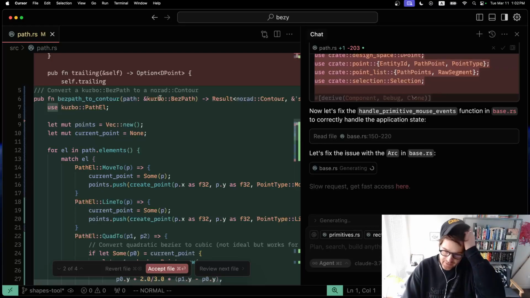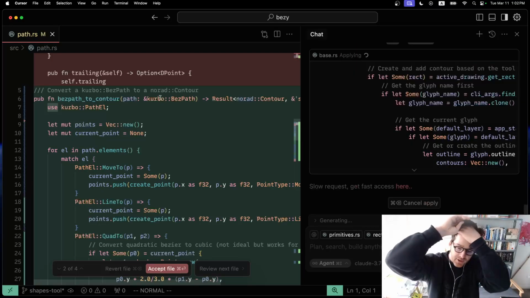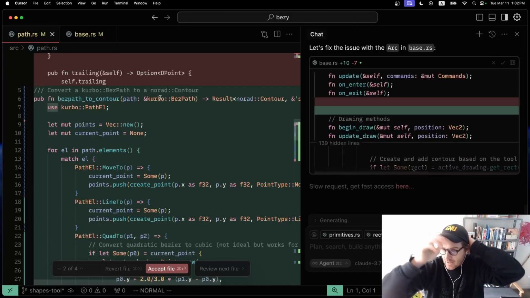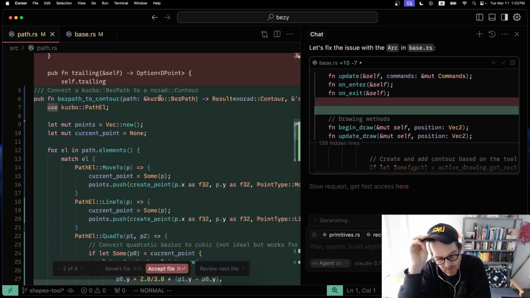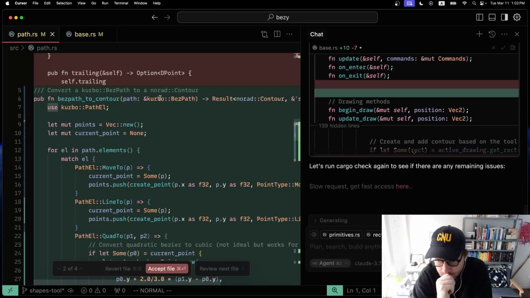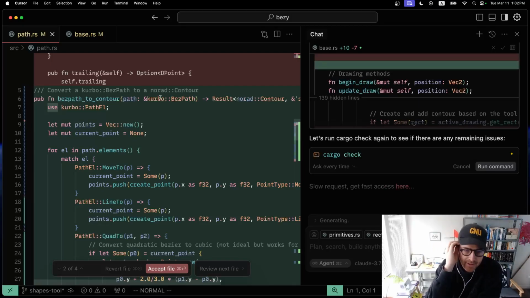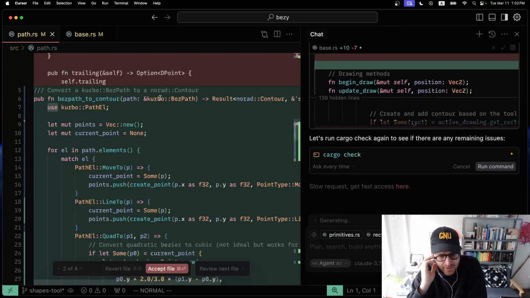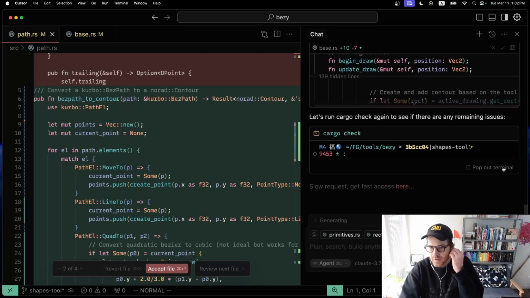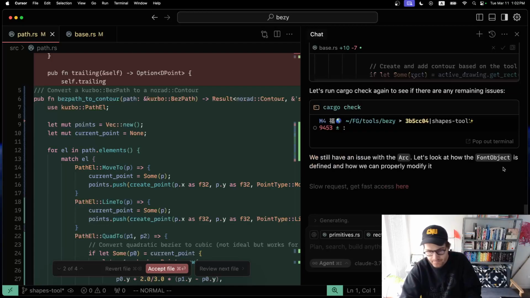Earlier on in this project, it didn't want to use Kurbo, and Kurbo is a library that Runebender uses. The way I think about this is I try to use as many of the Linebender libraries as possible. But sometimes they don't always make sense with the Bevy entity component system, so I don't always use them. Let's see.